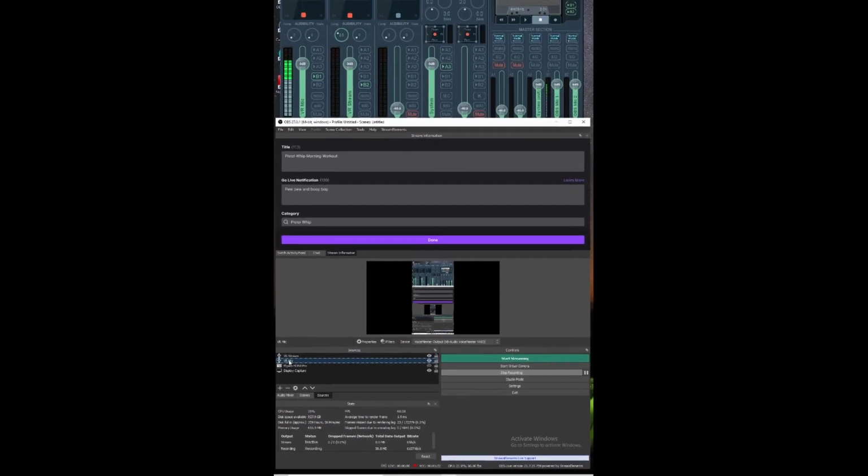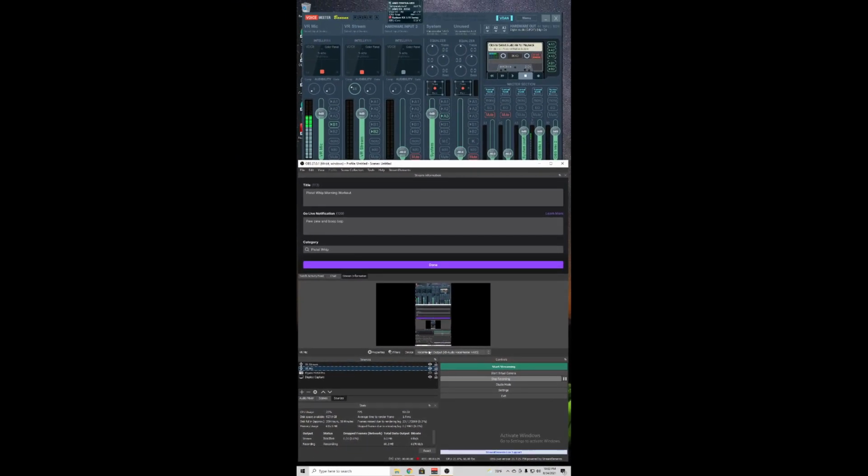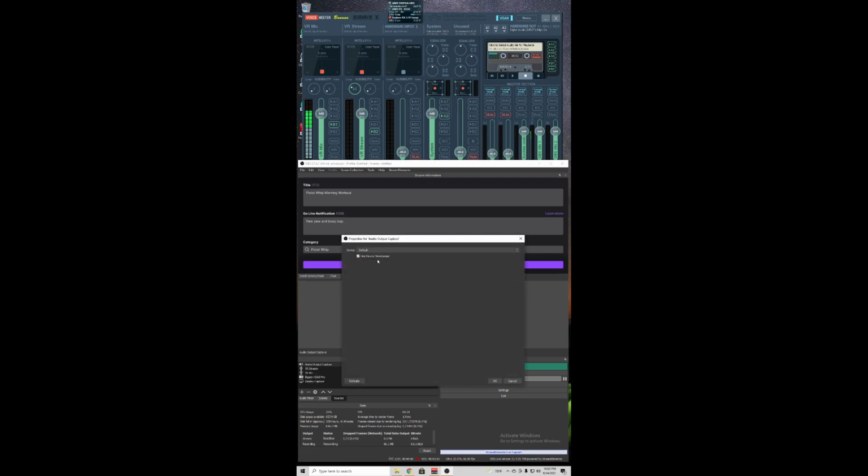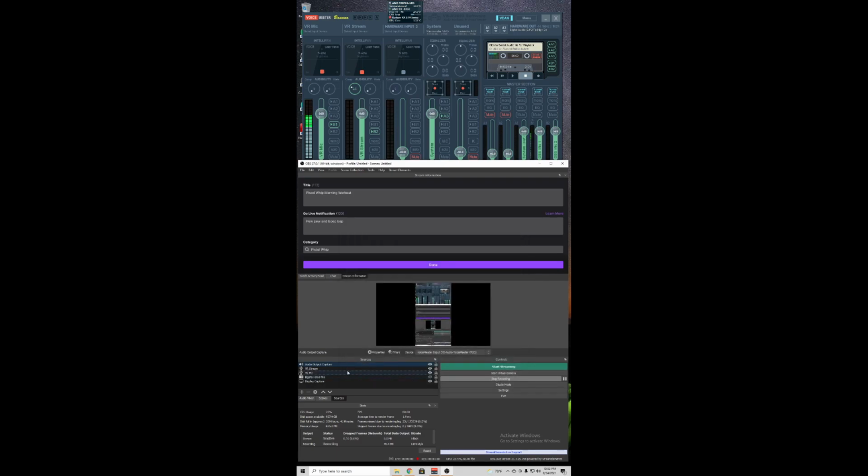This is an input device, a mic, but it's set to Voicemeeter output. And if I added an audio output capture, then I might choose Voicemeeter input or aux input. And all of a sudden, your output capture device is an input device.